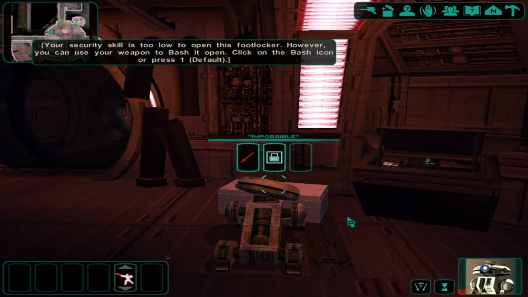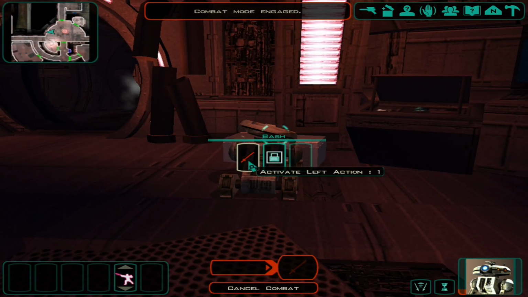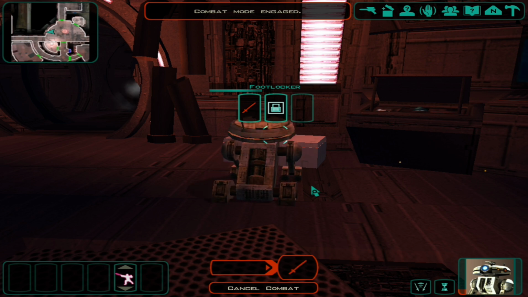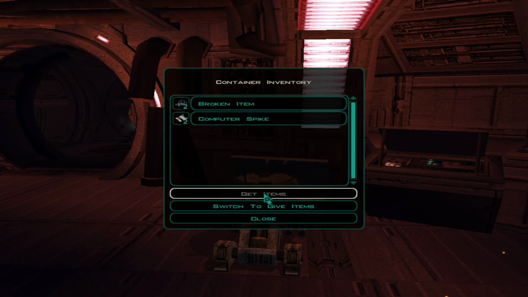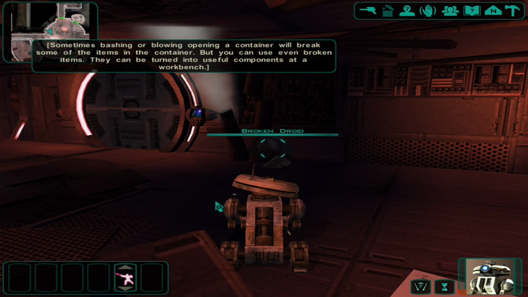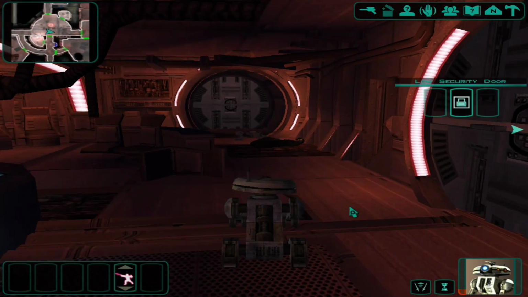Your security skill is too low to open this footlocker. However, you can use your weapon to bash it open. Sometimes bashing or blowing open a container will break some of the items in the container, but you can use even broken items. They can be turned into useful components at a workbench.